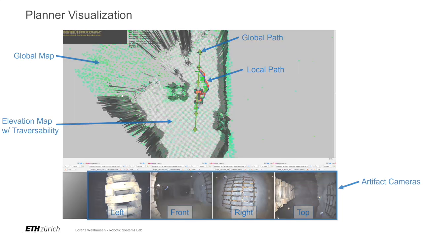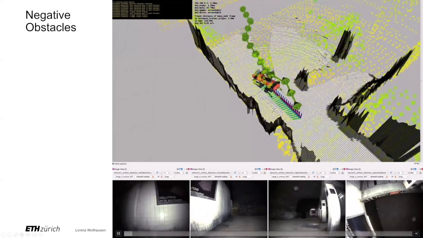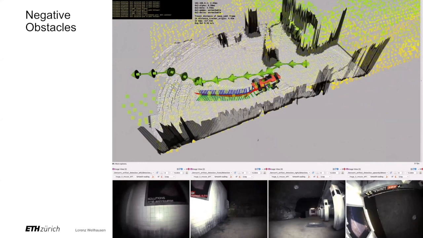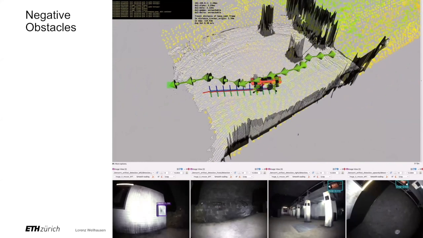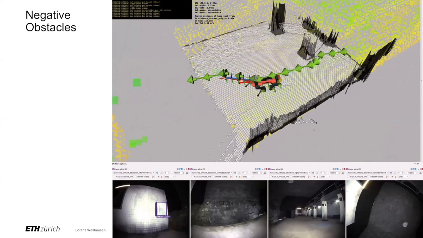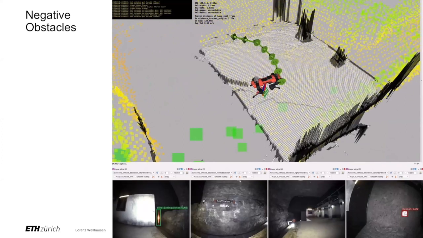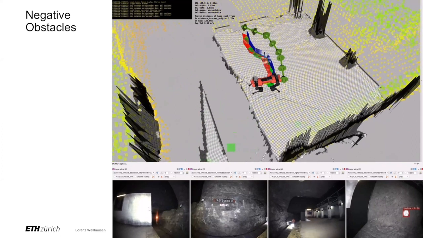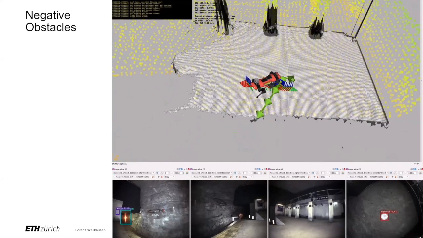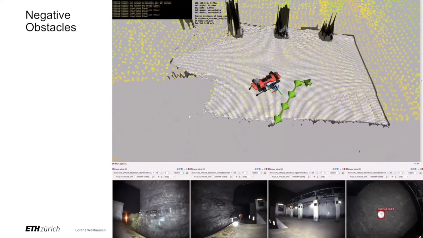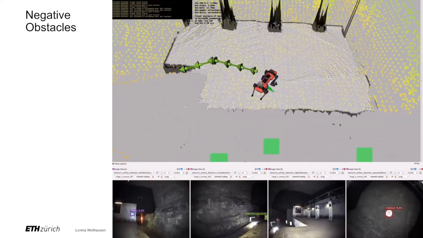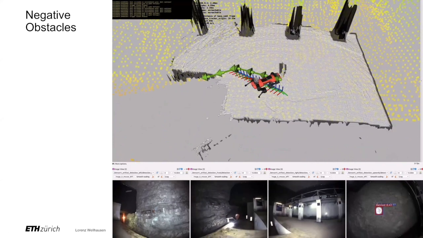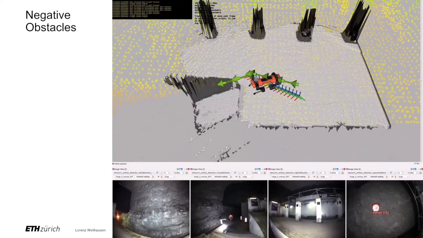Now, first, let's start off with negative obstacles. As I mentioned before, they built an entire subway station platform underground, which, of course, since it's a platform, has, just mind the gap, don't fall down. It just has this sharp drop. Since the exploration planner is kind of optimistic in trying to find new and unexplored space, it likes going off of these edges. So it was up to the local planner to actually realize that that doesn't work and prevent it from falling down the step.